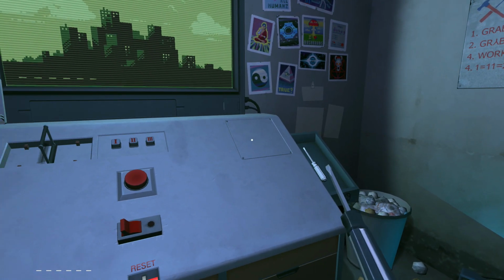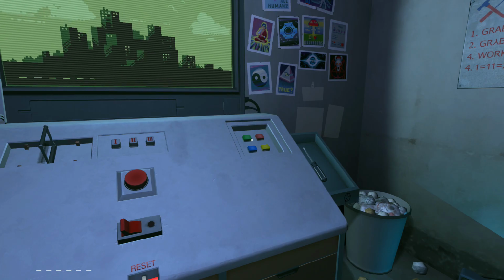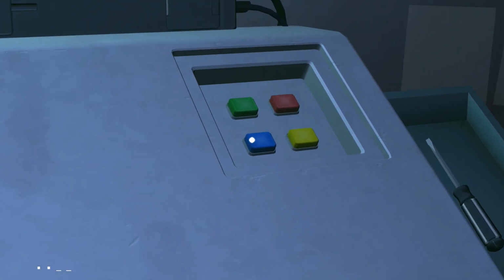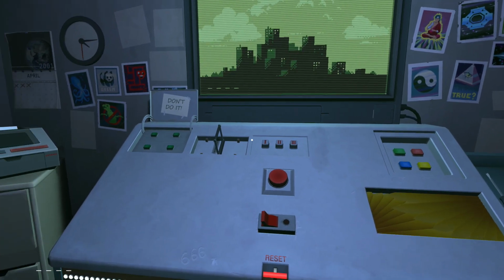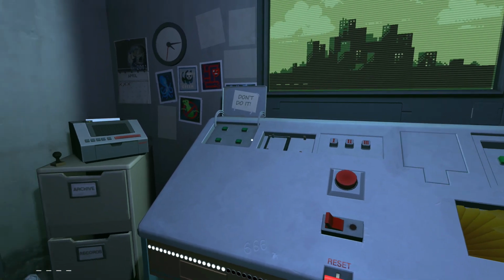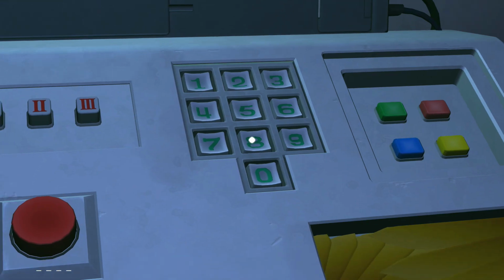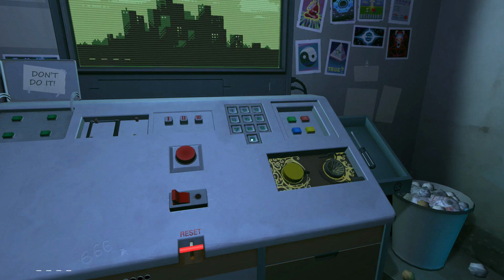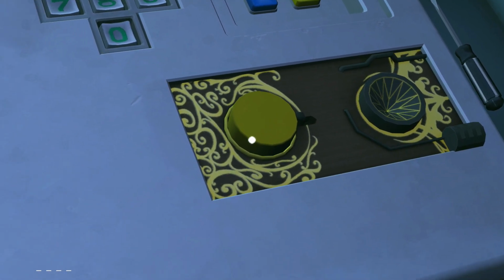When it does, use it on the top right panel to reveal the 4 color buttons, and you want to hit them in the order of yellow, red, blue, blue. So yellow, red, blue, blue. And to the left of the Roman numerals, go ahead and pull the lever to the left to reveal the 10-digit keypad. When you can see it, put in the code 8020. And this will reveal the diamond imprint as well as the golden button next to it.